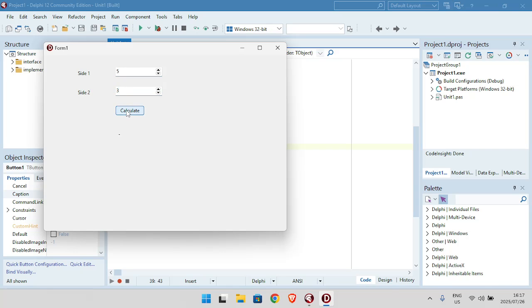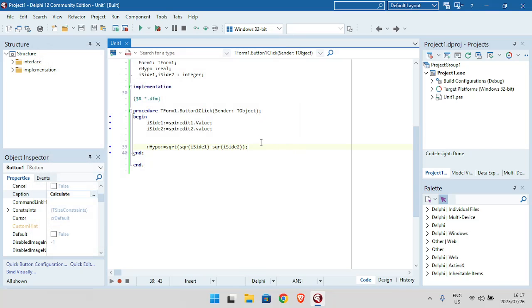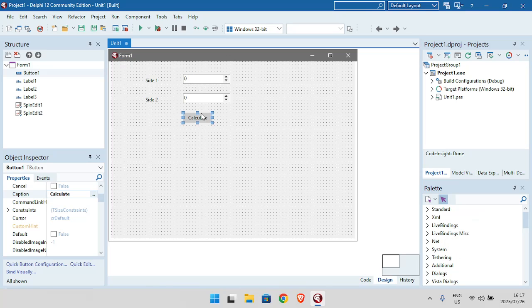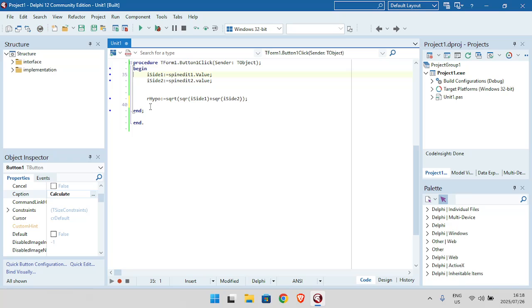Okay, now we just need to display it in our label. If I remember correctly, we have 3 labels, so this label is actually label 3. So we need to display it in label 3.